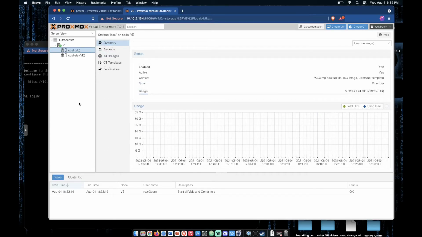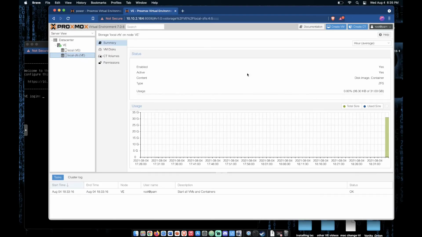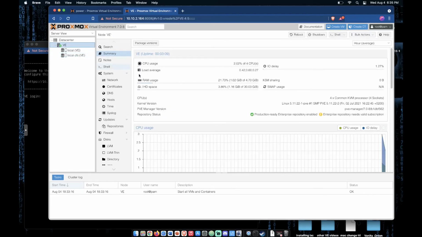The reason that it is not the full 32 gigs is that we're giving 2 gigs to our local server for ISO and backup storage disks as default. And the rest of the 30 gigs is for storing your containers and your VMs. I hope if you're configuring your server that you're not using 32 gig drives. But this is the reason why we only have a couple of gigs for each drive.